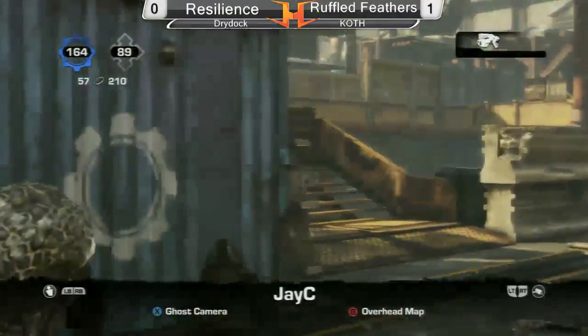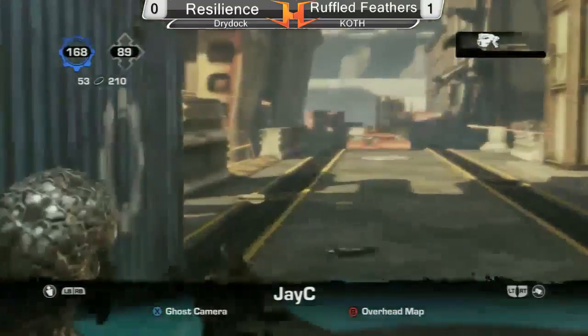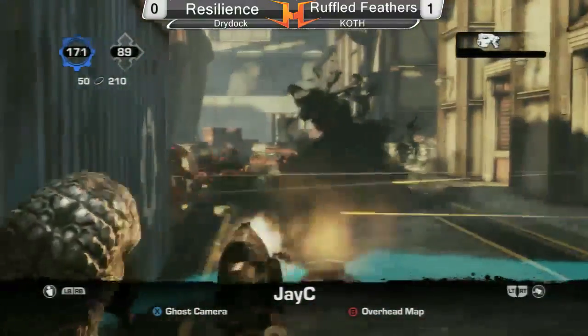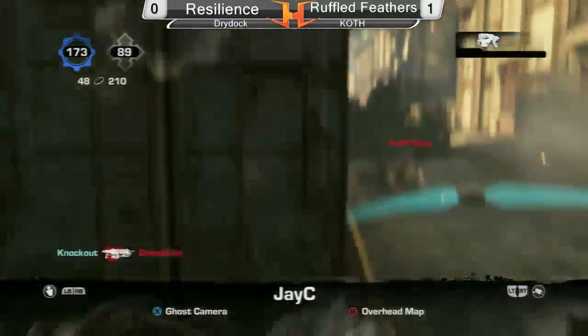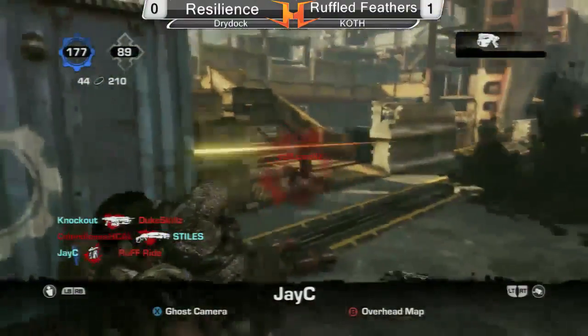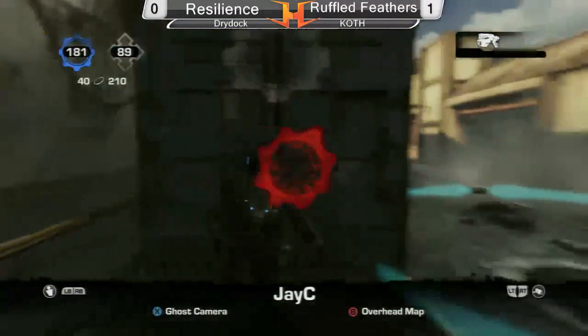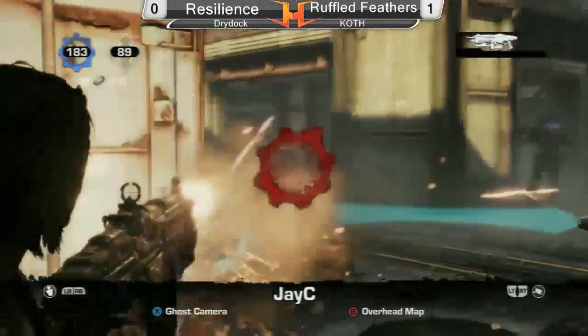Well, Knockout does have this ink grenade here. We're getting into the coast mode here. They are 40 points away from winning this King of the Hill on Dry Dock. Knockout throwing an excellent nade here to damage the members of Ruffled Feathers. Ruffled Feathers now have their back against the wall, and it's time to see if they actually can answer the call.